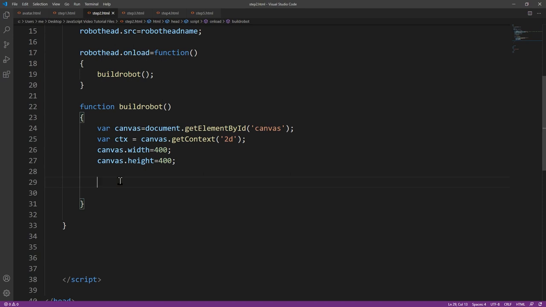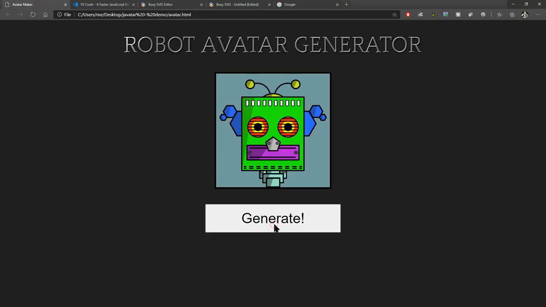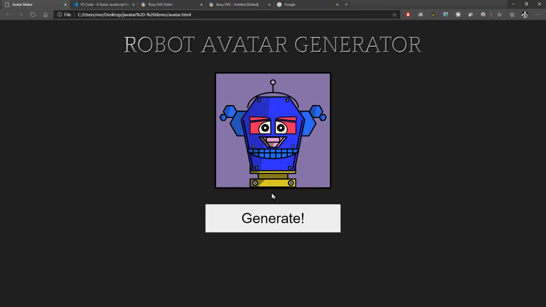So I've only got one body part so far, that's the head, so we'll put the code in for this. But this line of code that I'm going to write now will be repeated for every single body part, apart from one little change, and that will be how high the body part needs to go. So if we look at the generator here, you can see that everything is centered. So the nose, the eyes, the mouth, the neck, the body, the antenna, the ears, they're all centered. That's one thing that this line of code will do. But the second thing it will do is say, well, how high will that need to be?